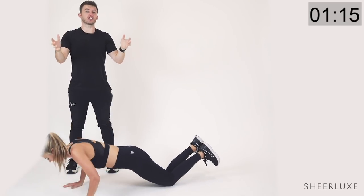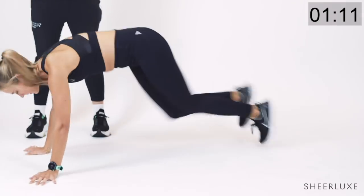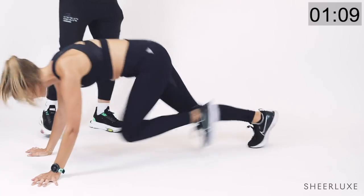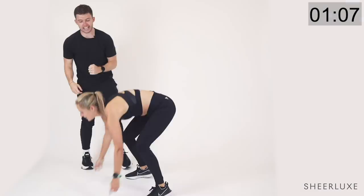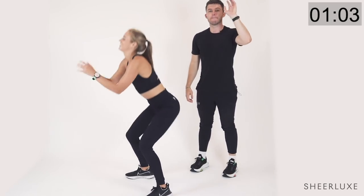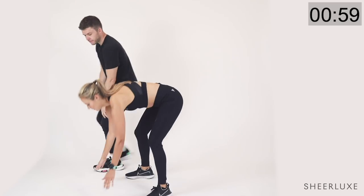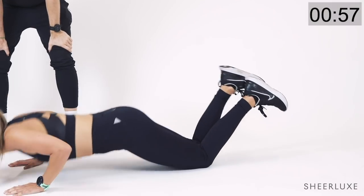Now this isn't a competition against Alice, it's not a competition against anybody else, it's you versus you. You do as many as you think you can. Nice, Alice, that's four rounds, is it? She's on to five. This has been a whitewash, she's killed it. Minute in, minute left. Five squats, five push-ups, come on Alice. Make sure your push-ups are good.